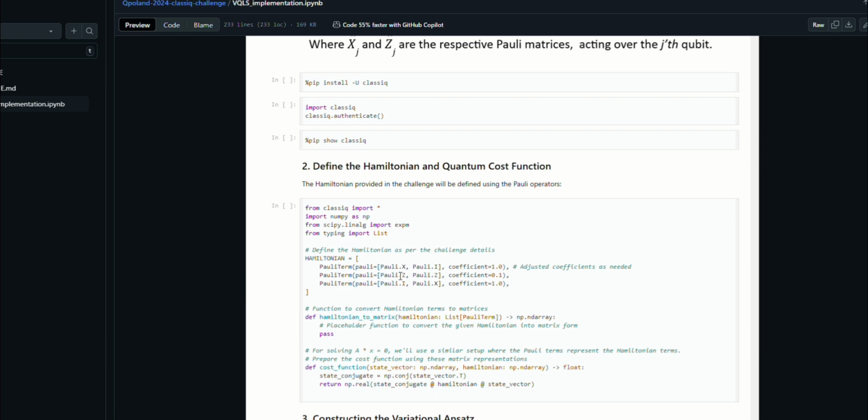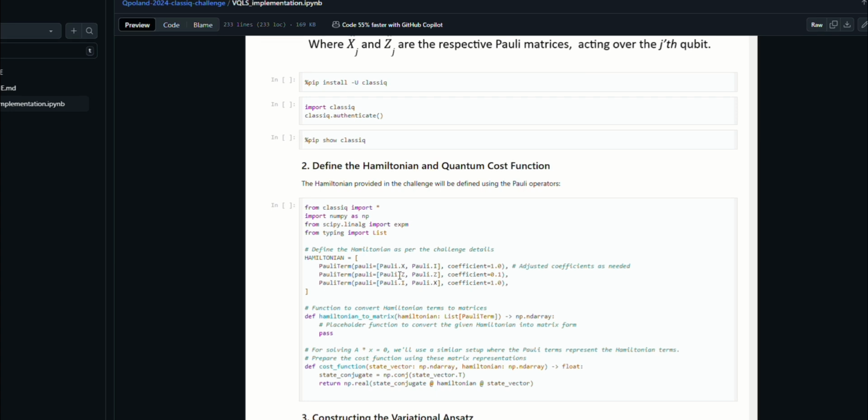Before diving into the details of the code, let me give you a bit of context. Linear systems of equations are everywhere, whether it's in physics to solve differential equations, in engineering for circuit analysis, or even in data science for regression models. So let's start by explaining the problem we are solving.